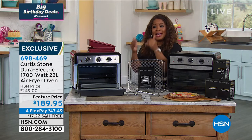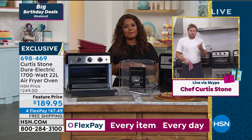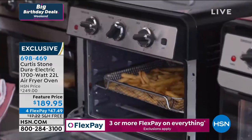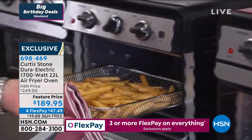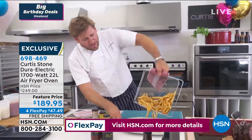Let's go back to why air frying is so popular to begin with. We all love fried food, but none of us want the guilt of eating fried food. I've got french fries here — they look like they've been fried, but we just took them out of the air fryer, which all that means is it's circulating hot air around quite quickly. Have a look at how they come out.